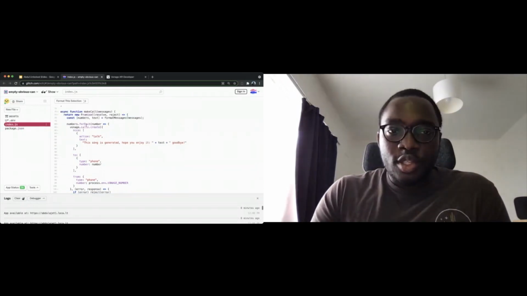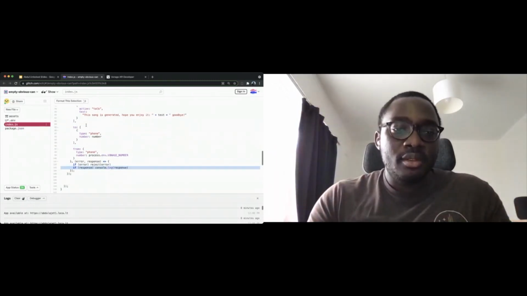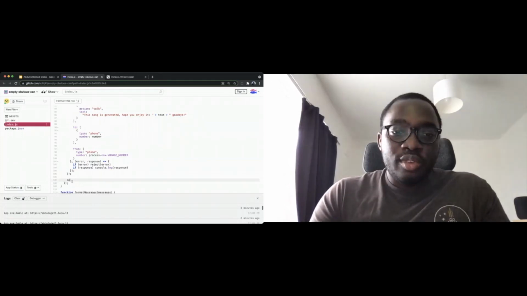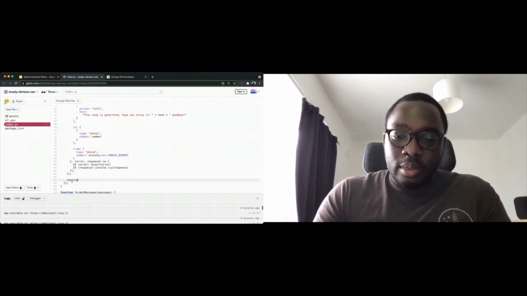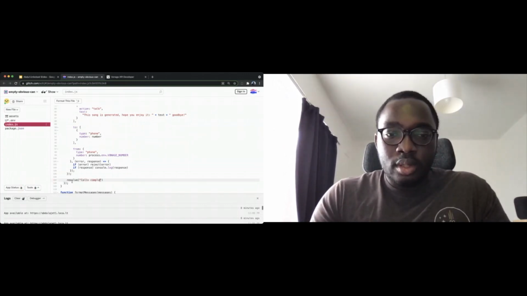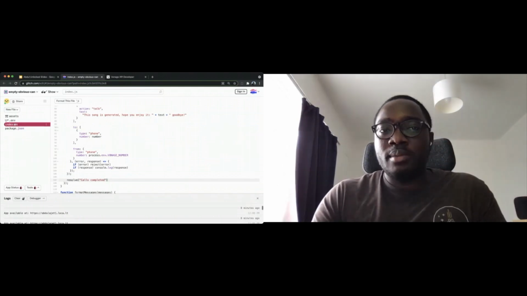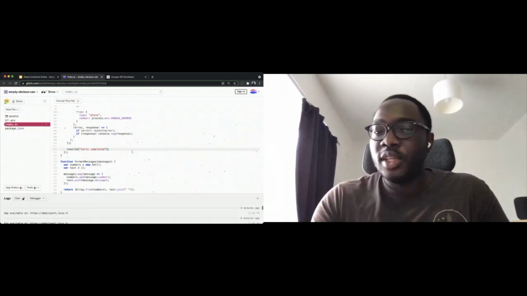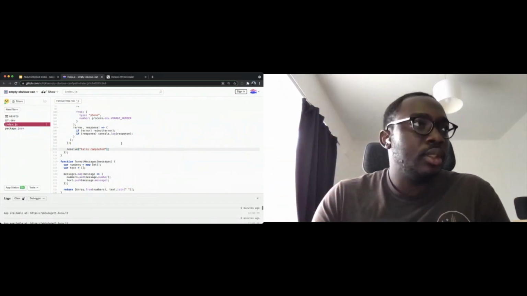So assuming this all goes to plan, what we want to do is to resolve our promise. We'll do stuff asynchronously. This just lets it know that it's done, and we can move on. Cool.